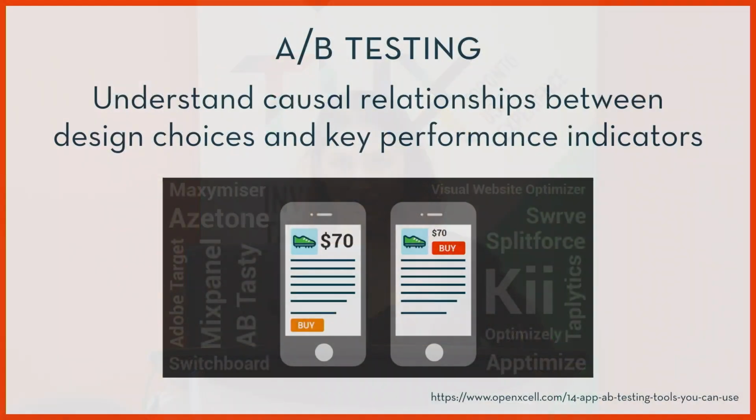So when people talk about data-driven design, usually in industry, what that means is A/B testing. Usually you have your current version of a design and you're trying to optimize it, so you create another version, you deploy both, you send a small percentage of your users to the new version, and you see if the new version converts users in a more statistically significant way, and if it does, then you adopt the new design and make that your current design. So this is how A/B testing works in general.